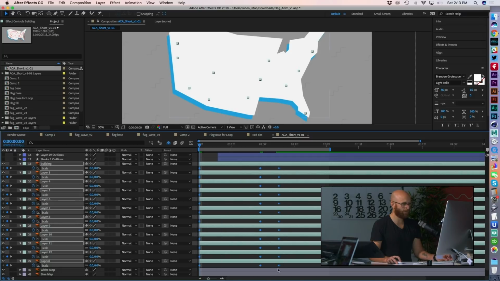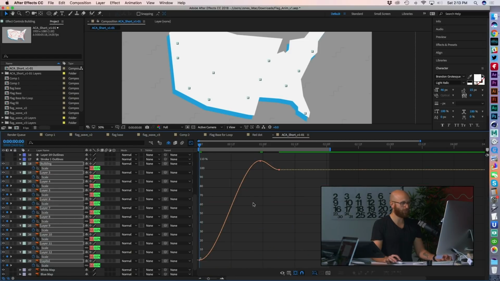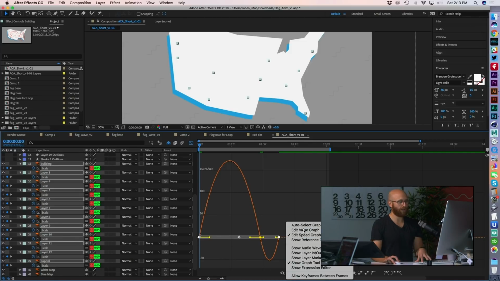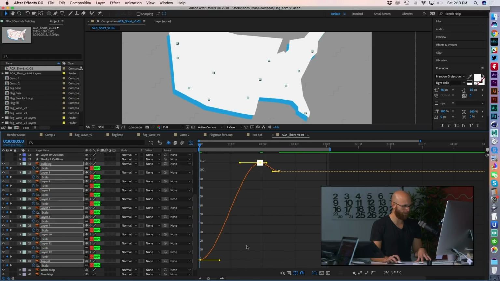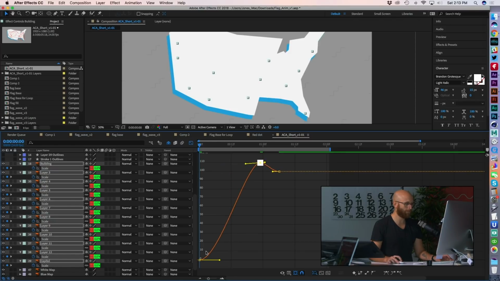So now we've got keyframes on all of these. I'm going to select all of them and give us a keyframe assist easy ease, just so we have a starting point. Sometimes when you open this, you'll open in the speed graph, and you're going to get this look. We want to work in the value graph, with these actual values. I'm going to select all of our top points and hit convert selected to auto Bezier, because by default, the tangent is broken. I don't totally understand why that would be the default versus keeping them on a Bezier, which feels way more logical.